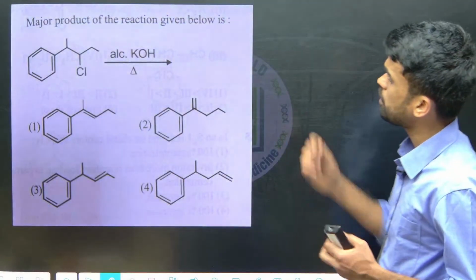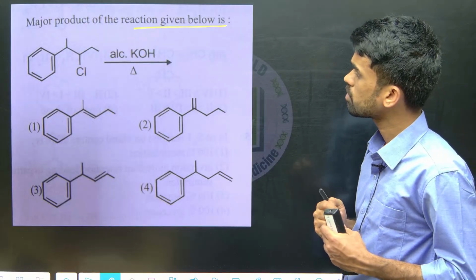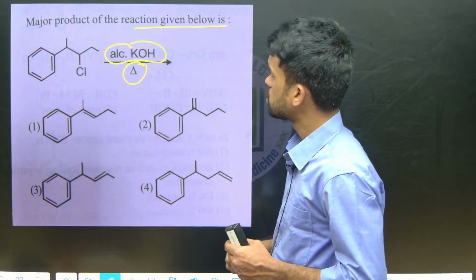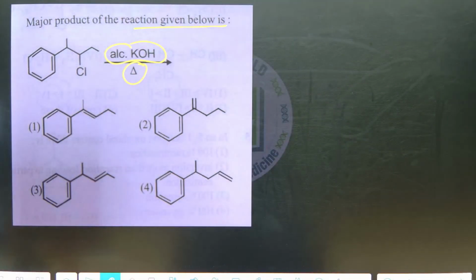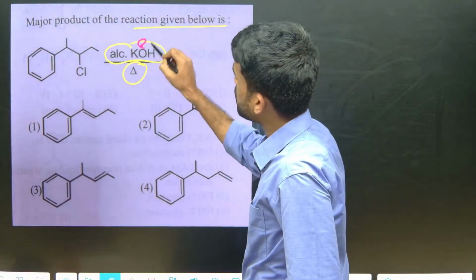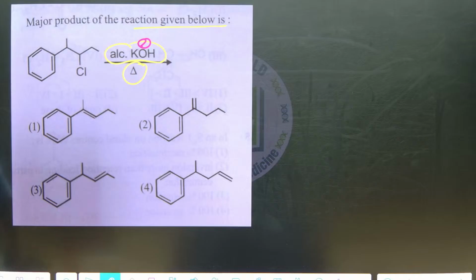Okay, the next, identify this. The major product in the given reaction below is, what happens here? The major product, see, heating condition, alcoholic elimination, right? So after that you tell me from where I need to remove a proton. So tell me what happens here. It will abstract the proton, but from where? Tell me.